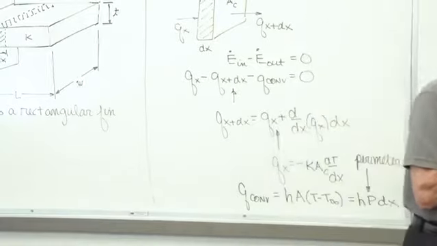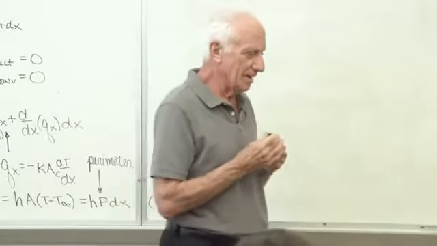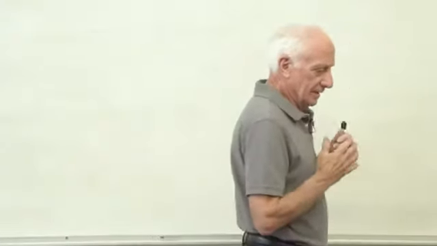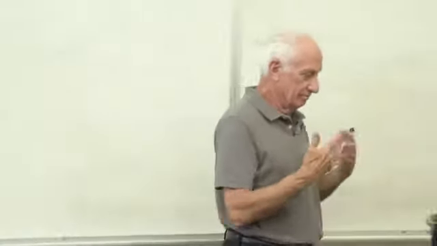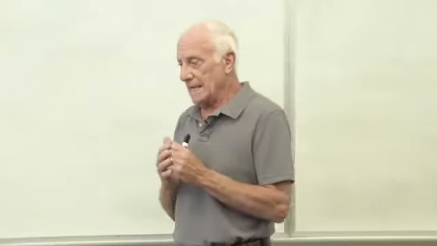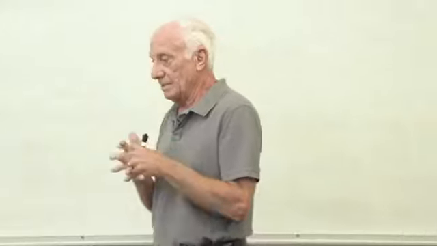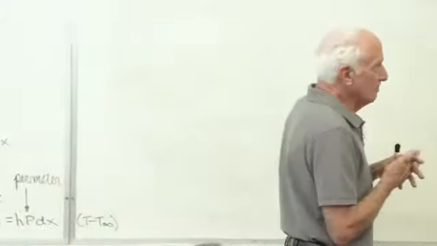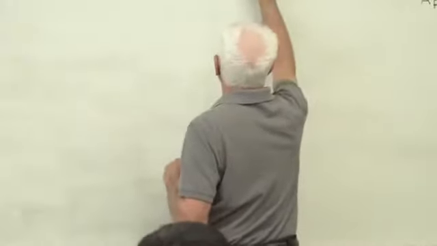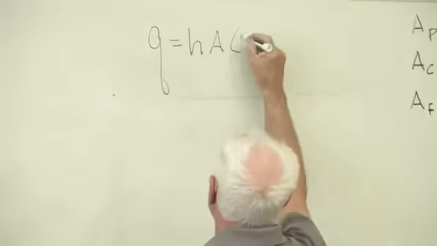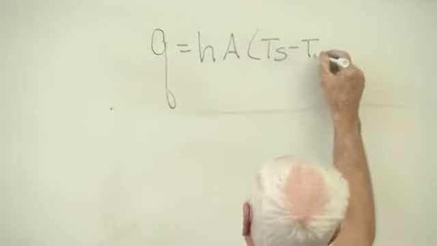It's called extended surfaces, and it talks about how we engineers take heat out of something or maybe even add heat by convection. So we're looking at how convection can help us enhance heat transfer. Back in Chapter 1, Newton's law of cooling, Q equal h A (T surface minus T infinity).